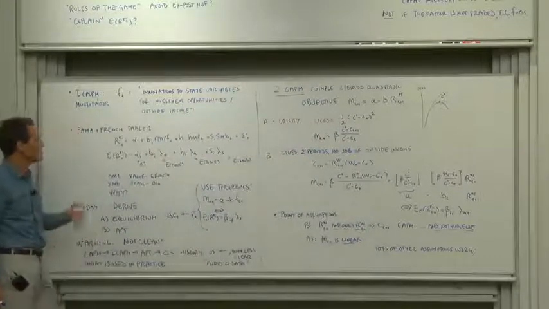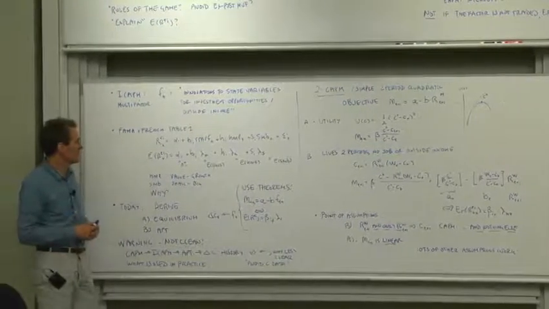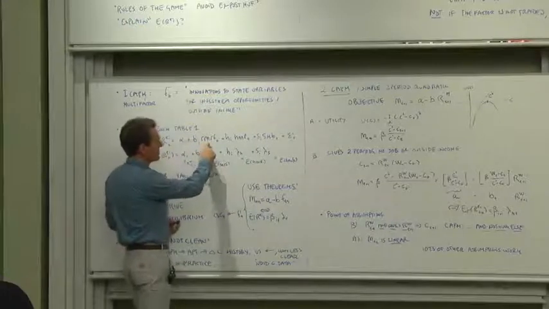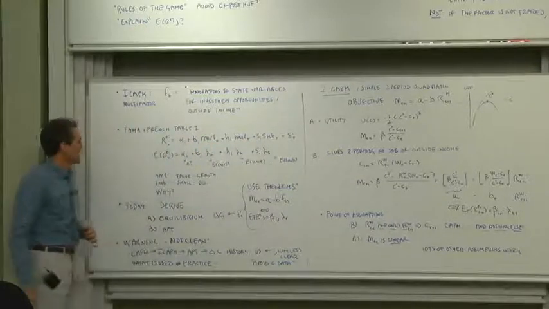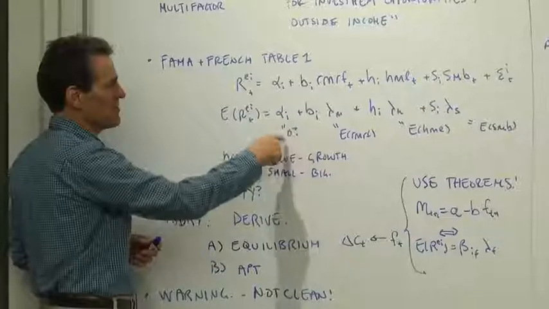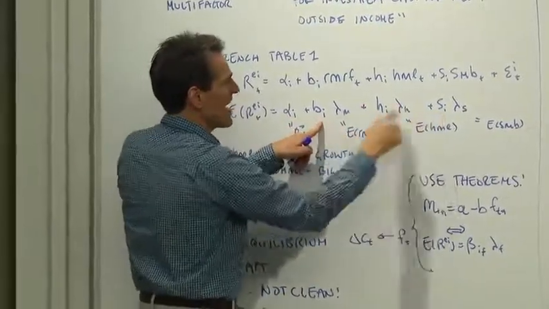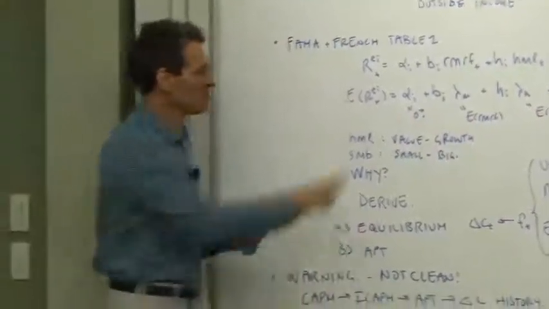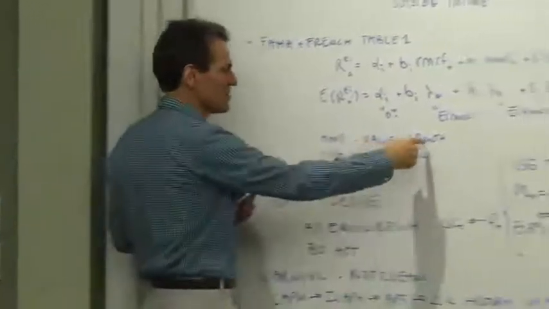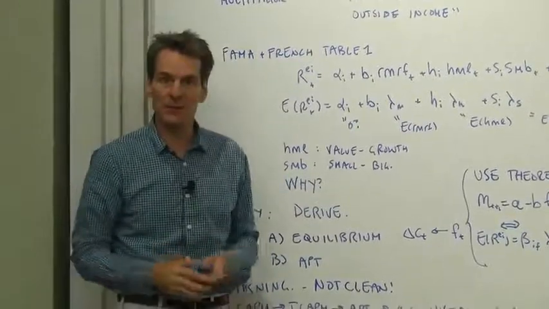A third example, one which I want to build to and try to understand what they were doing and why, is the Fama and French model that we looked at from their famous table 1. Fama and French ran returns on the market return, HML, and SMB. The point of their model was that expected returns should have zero alpha, and then the expected returns are explained by differing slopes on these three factors. They went beyond the CAPM in this direction. Mechanically, their factors were the returns on a value portfolio minus a growth portfolio, a small portfolio minus big portfolio. Why?